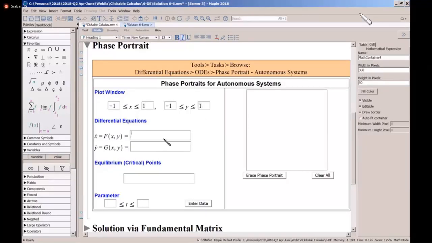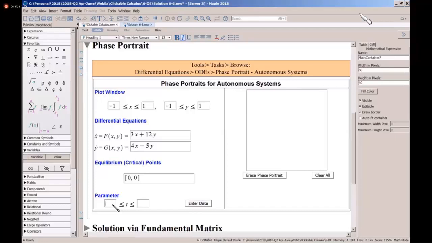The equations here, 3x plus 12y, 4x minus 5y, and one critical point, 0, 0. Now, we're going to obtain trajectories, orbits, from various initial points, and we'll integrate in both directions, forward and backward, to get a complete orbit each time.